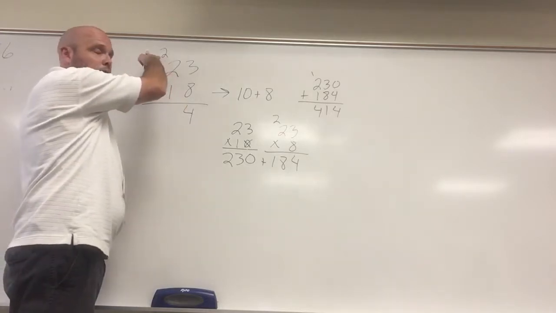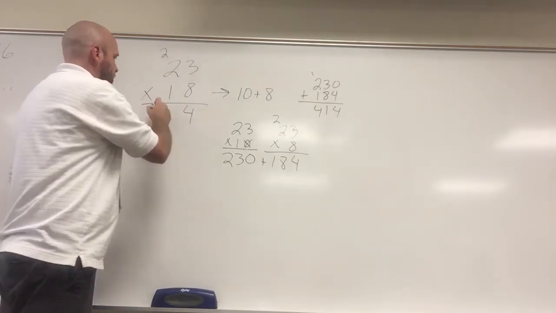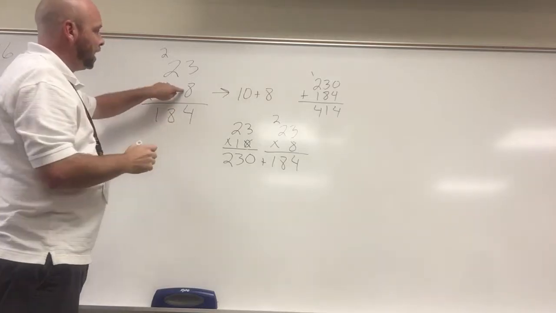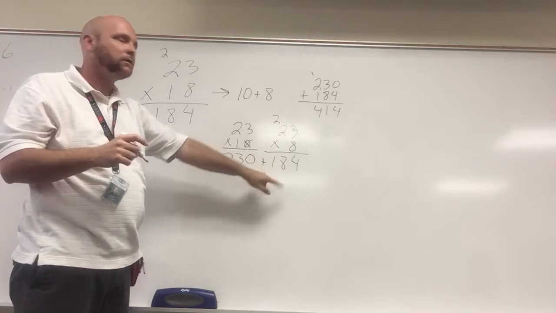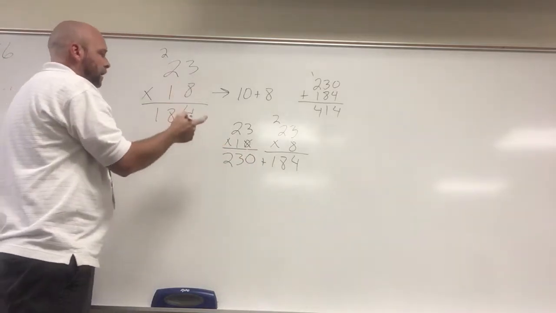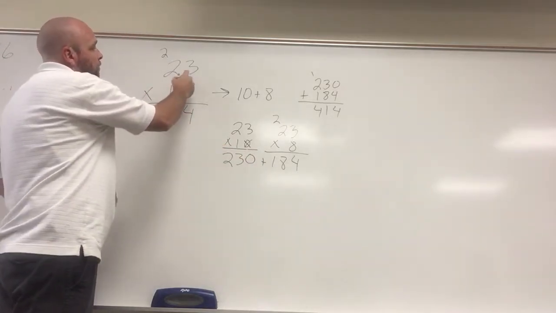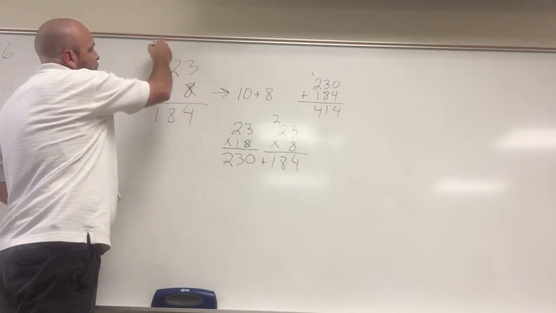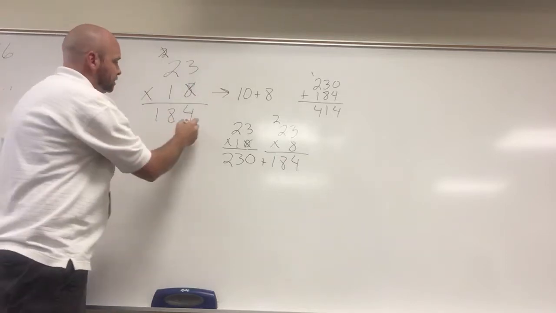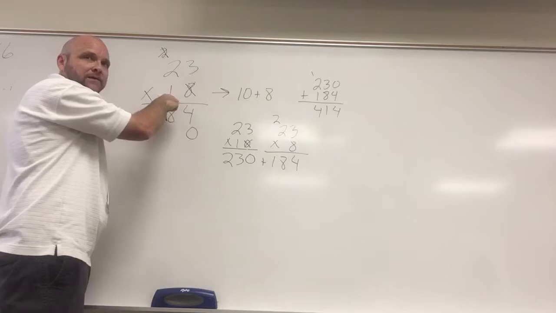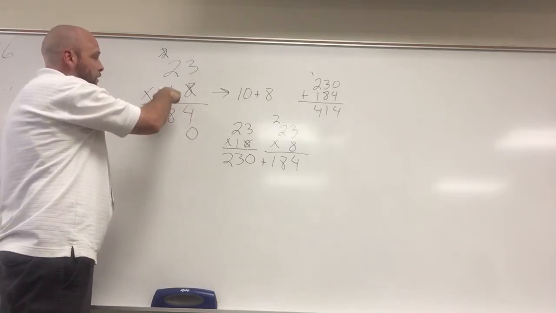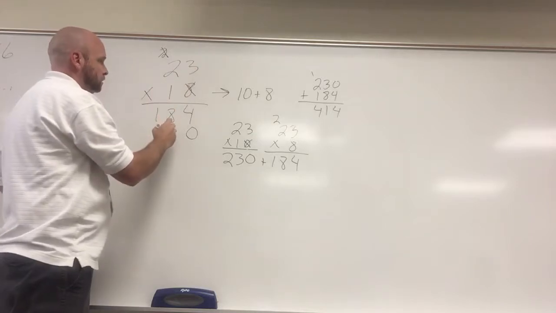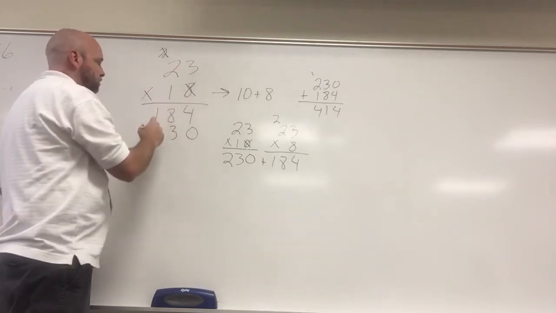16 plus 2 more, 18. Look, I multiplied my 8 times 23, and I got 184. Okay? Now I'm done with my ones place. I'm done with what I carried already. Since I'm going to start in my tens place here, I need to have a blank in my ones place here. So now I go, 1 times 3 is? 3. 1 times 2 is? 2.